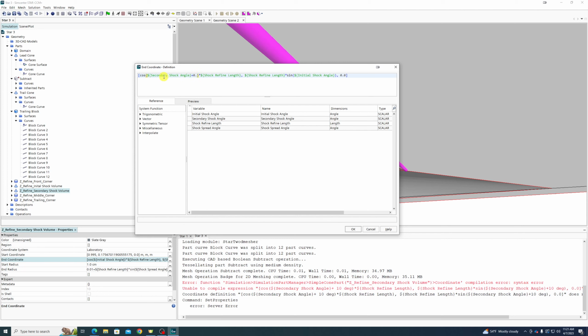Plus 0.17453 radians. And this is because this is already traveling up at a 10-degree angle, right?